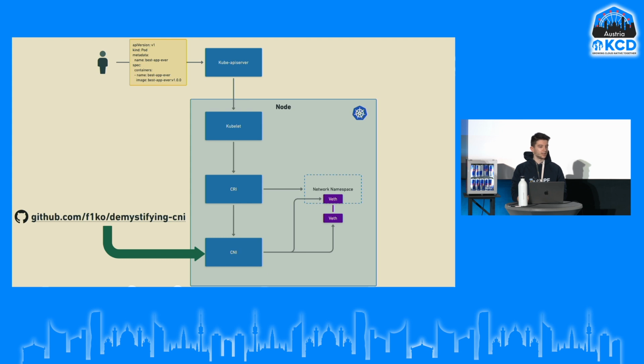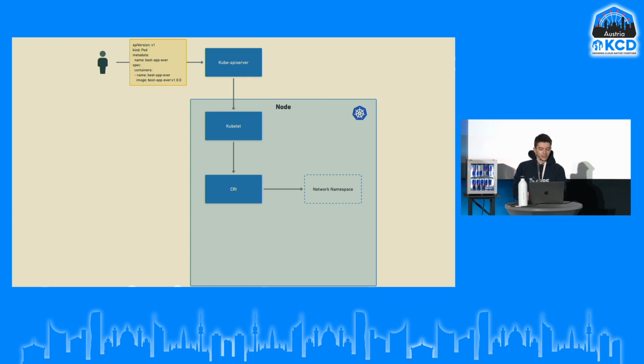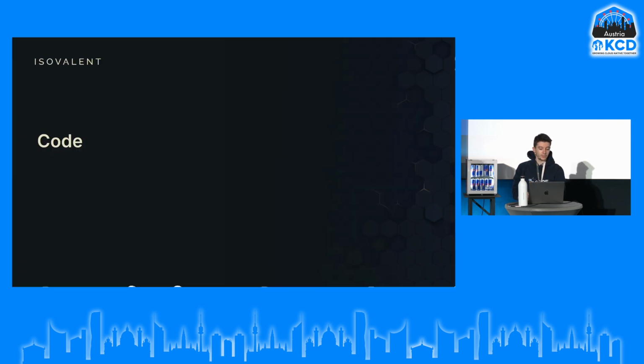If you're interested in this, I'm not going to get into further details here. This is just a very, very brief overview of what a CNI does. I actually have a write-up that's similar to this talk, explaining exactly what a CNI is and how you could write your own from scratch for educational purposes. Obviously not really suited for production, but if you want to try it, go ahead. So what we're focusing on is our CRI needs to create this network namespace, and then we want to create the container in it. And now let's jump into the code.